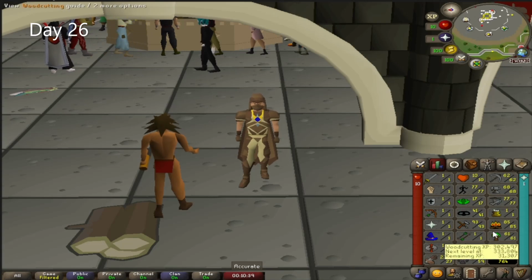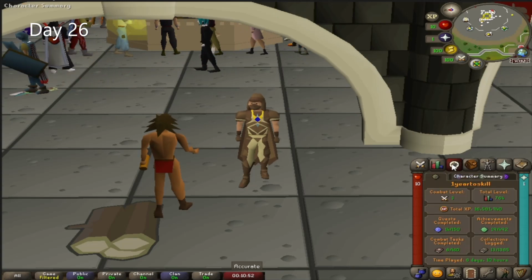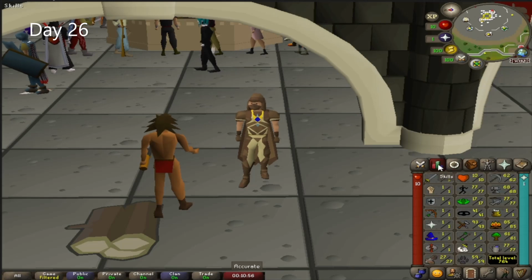We're up to 85 firemaking, 61 woodcutting, 27 construction, and yeah, it's been a pretty good episode. We also got a random crafting level in here. We're up to 16.5 million XP, so not too bad. We're up to 6 days, 10 hours played, and we're a couple days off of Christmas here.